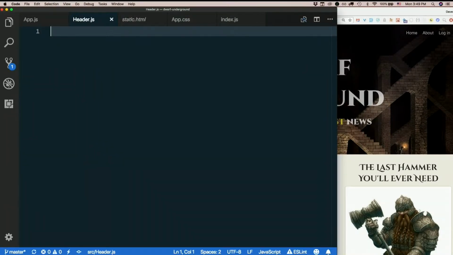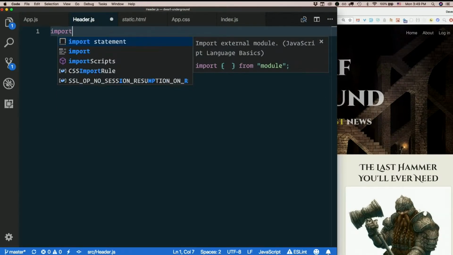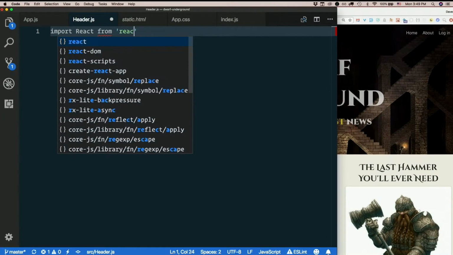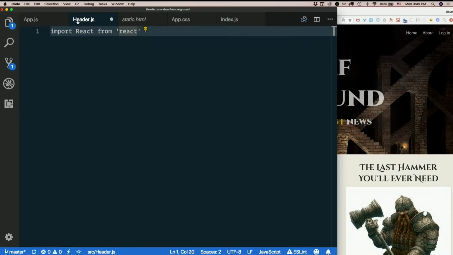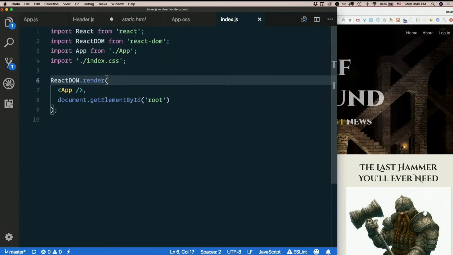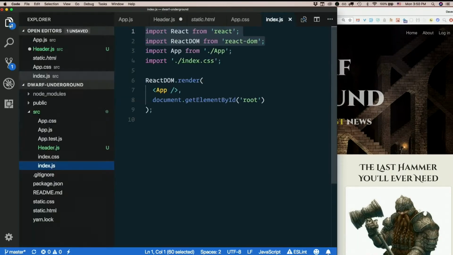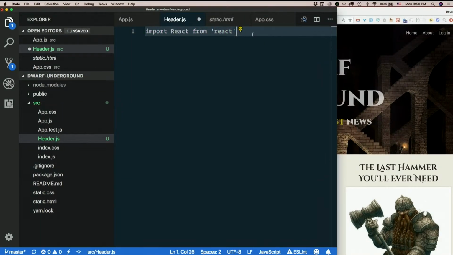Then we will create a React component in here. So we need to import React from the string React. You see some of these imports have paths in front of them and some of them don't. Like React and React DOM, but then there's ./app and ./index.css. These two are our files that are actually in our source directory. These two are coming from NPM packages, out of the node modules folder. So when you're importing your dependencies like that, you just put the name of the package. And when it's your own file, you need to put the path to that file. So import React from the string React.